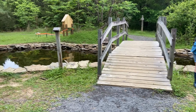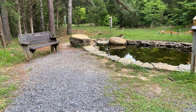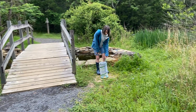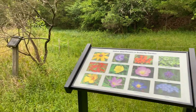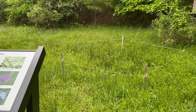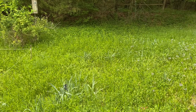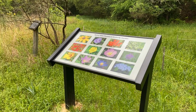So this is a better view of the butterfly garden. They've got a really nice little area to come sit and hang out and watch butterflies in this bridge. You see Lily there getting ready to release. They keep it pretty overgrown, so they have plenty of things to attach their eggs to. They unfortunately had to cancel their egg collecting this year. Normally they come out and you can collect the eggs and kind of keep them safe until they're ready to move on to the next stages.